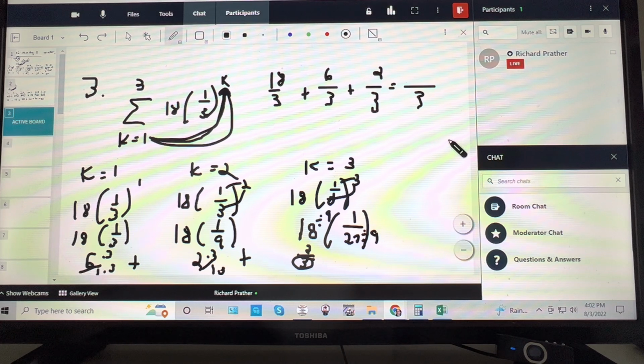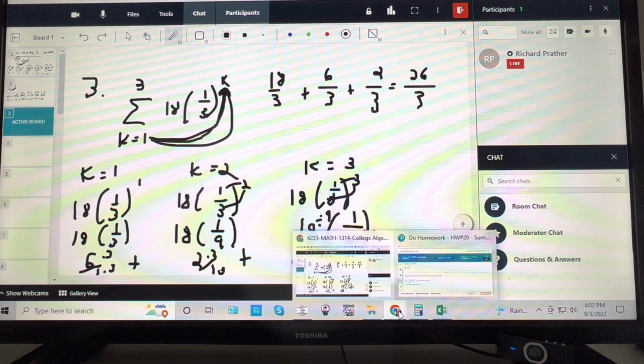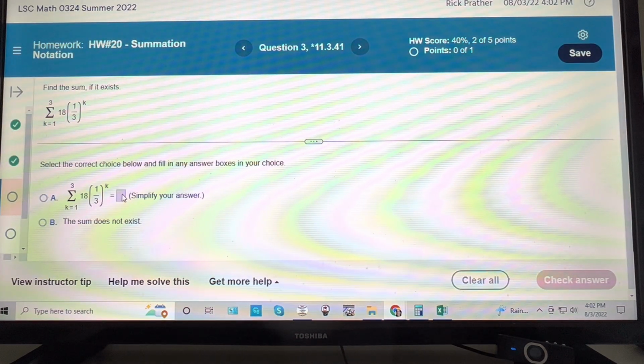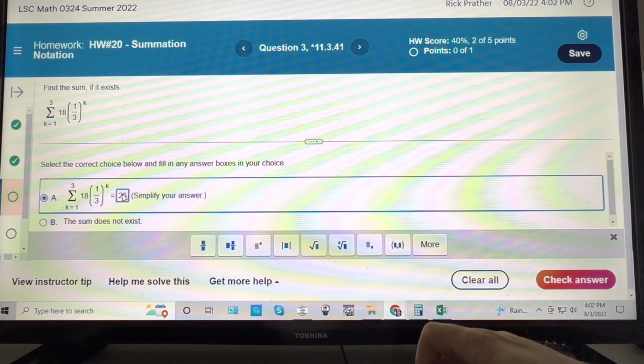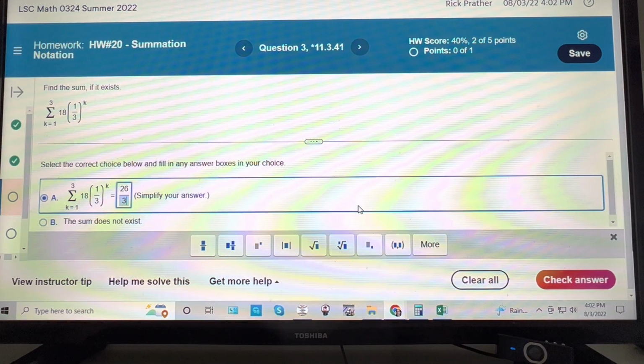Common denominator, the denominator will be a 3. So 18 plus 6 is 24. 24 plus 2 is 26. 26 divided by 3. And we usually like these improper fractions in higher level math, so I wouldn't change it to a mixed fraction or anything like that. But if you could reduce it, you would, but 26 doesn't divide by 3 evenly, only 24 and 27 do.